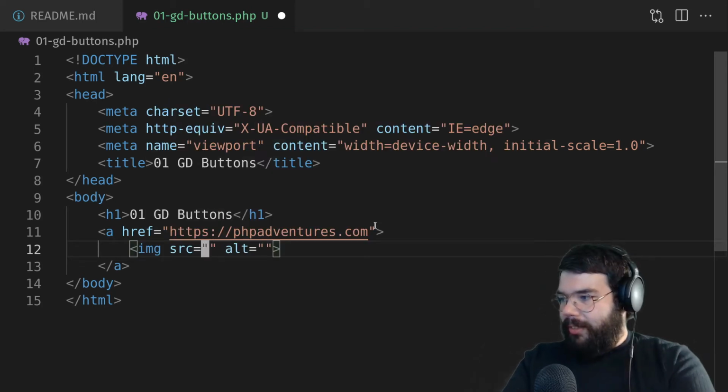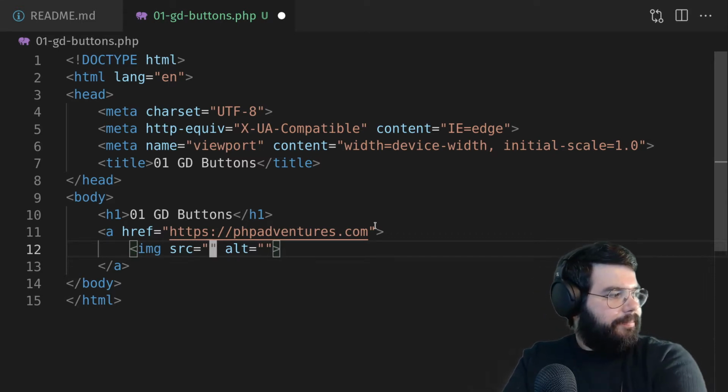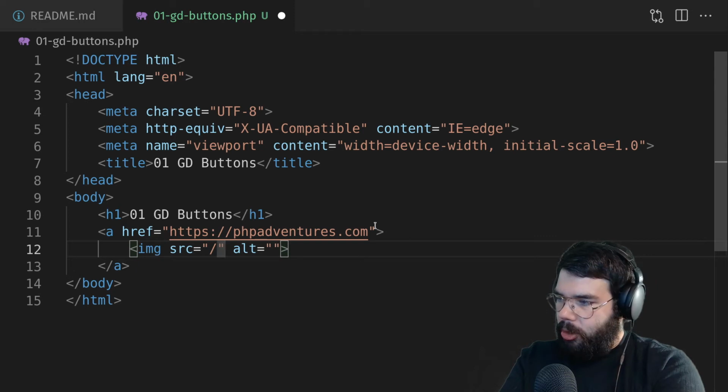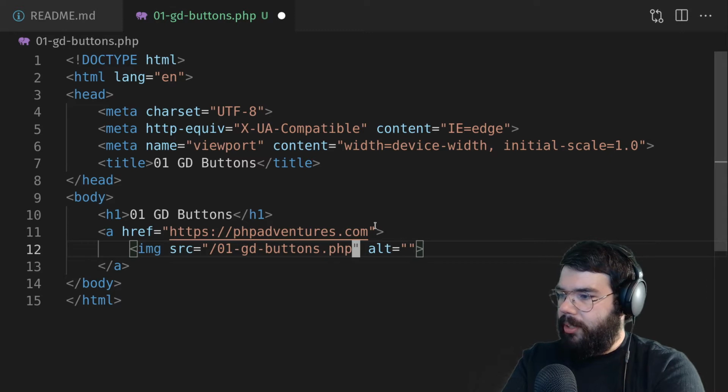But we want to find a way here to generate an image that's going to be more complex than hopefully what CSS can easily provide us. And we want that to be done by PHP. So our source here is going to be the magic. So maybe we'll go with button. We'll call upon ourselves, I think. 01 gd buttons.php.